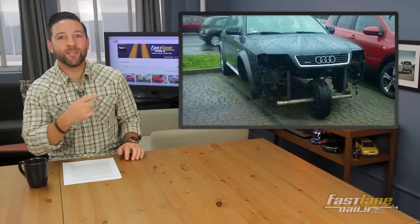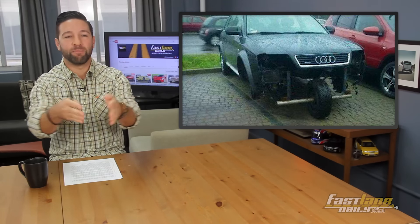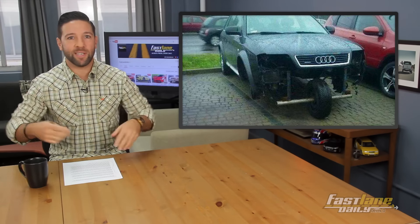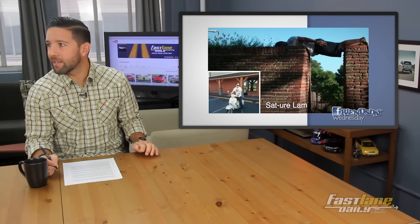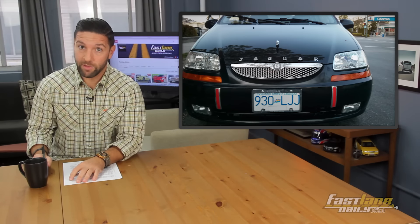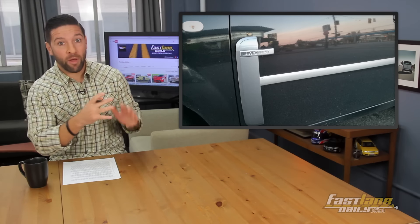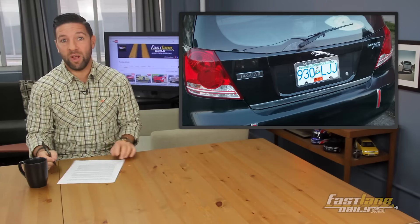Next is Garrett LaRussi, who sent us this pic of a tricycle Audi — looks like an A4 and they just took out the front and put in a wheel. FLD fan Satur Lamb sent us the ever-elusive Chevy Jaguar, or as people in the know call it — the Chevaguar. Give the guy credit though, he really went to town on the badging. I mean, it's all wrong, but still.